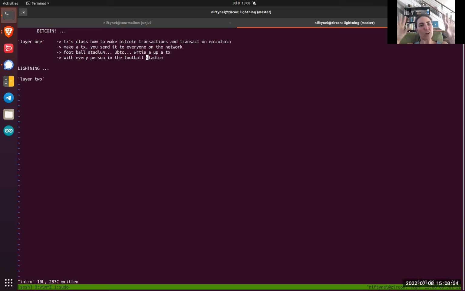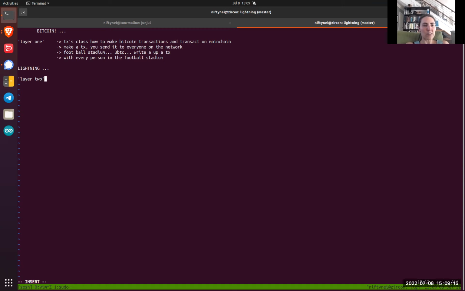Everyone in the stadium is going to end up with a copy of that transaction, right? And at some point that'll end up in a block. I'm going to hand wave exactly how that happens. But the general idea is that you make transactions, and on the main layer, everyone gets updates about everyone else's business when transactions happen, right? Which is kind of fine, I guess, but also kind of cool.